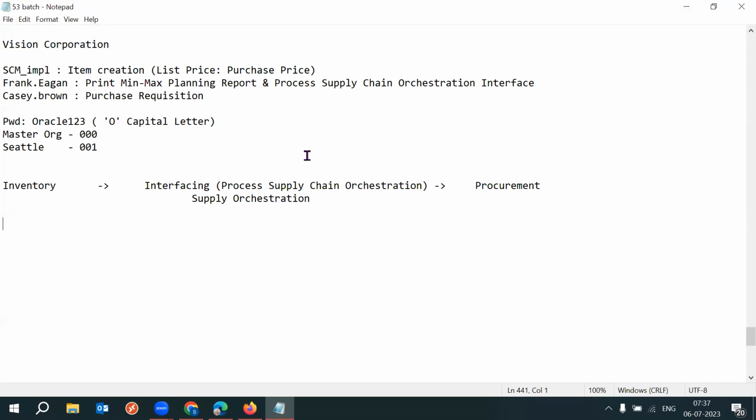Suhani, I request you, please don't stop me. Let the other person finish what he is talking about. I'm observing you. You are breaking me or stopping me in the middle every time. Please wait. If you have any question, please hold it and wait for your time to ask.